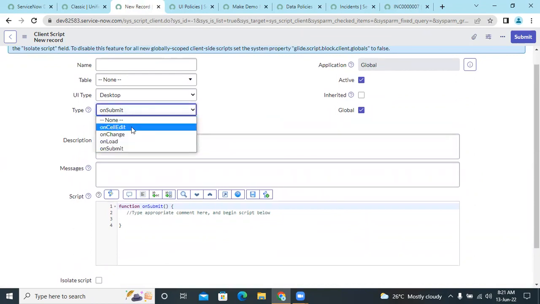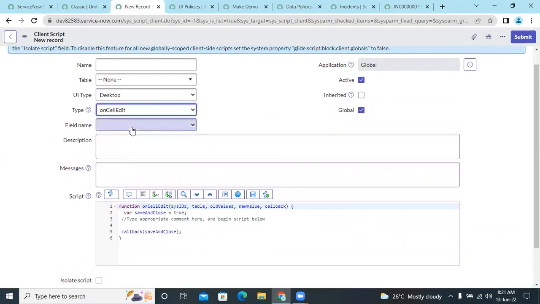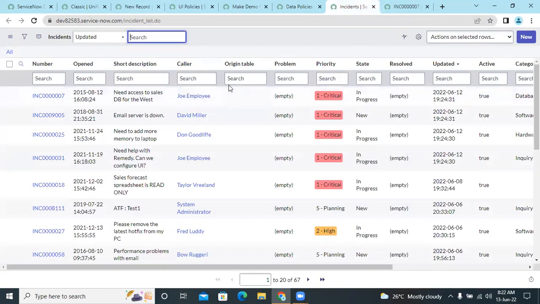And we have onCellEdit as well. If you select it, it is asking for the field name again. It will be running in the list view. onCellEdit considers each field value as a cell.